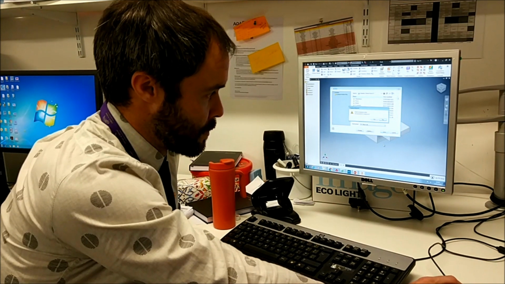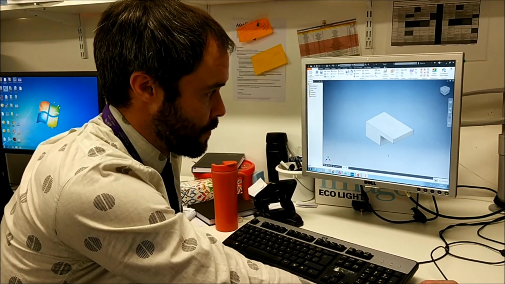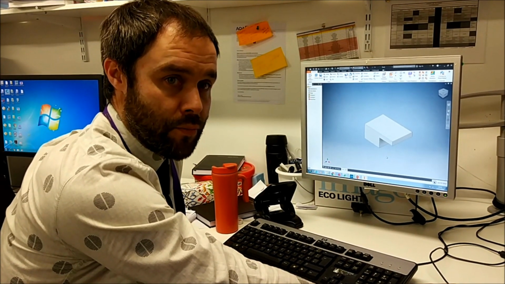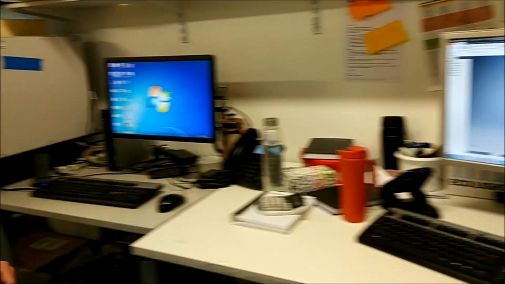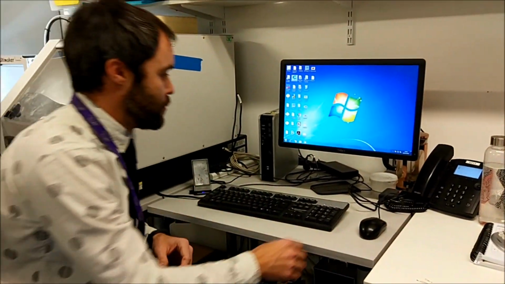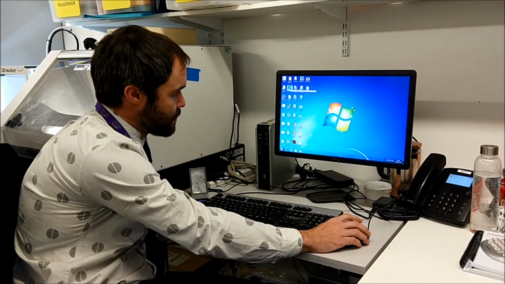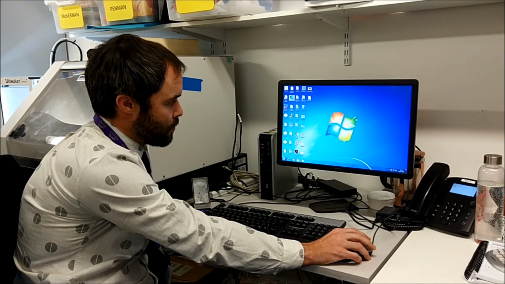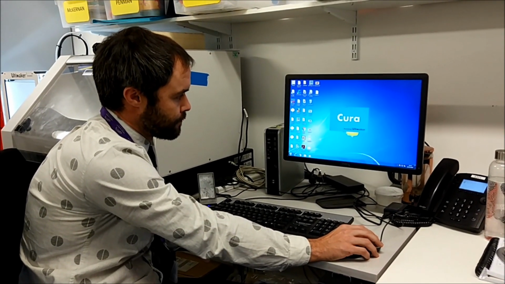I've called it part one there so I can find it a bit easier when we go to the 3D printing program, Cura. Okay, so if we come across to our other computer, there is the logo there, the big C for Cura. Okay, I'm going to open this up.